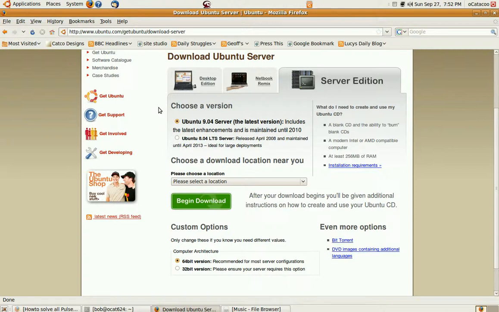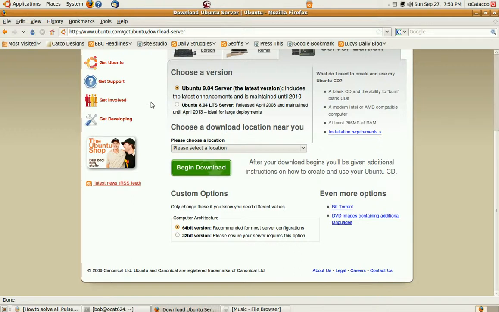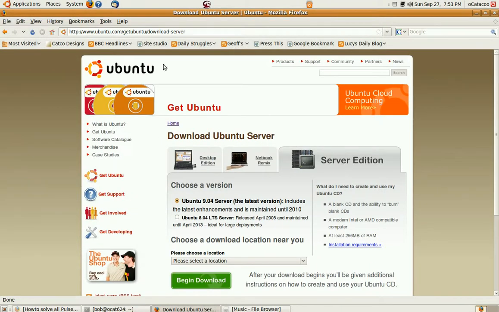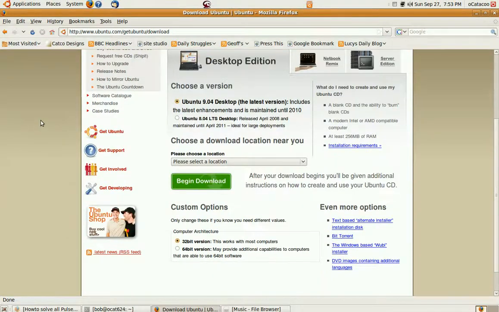So if you're running a server edition of the software, be prepared to use only a command line, or be prepared to install everything by command line and get the graphic user interface for it. So that is how you would get Ubuntu Desktop Edition.